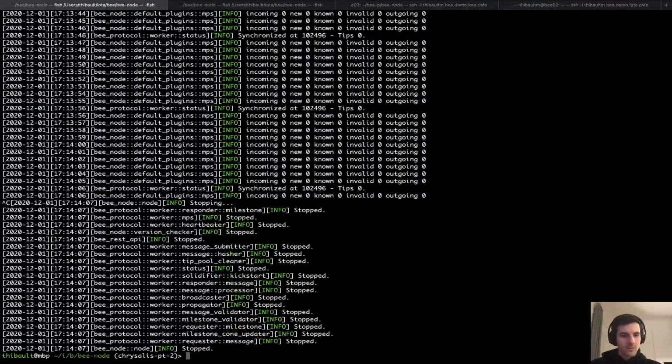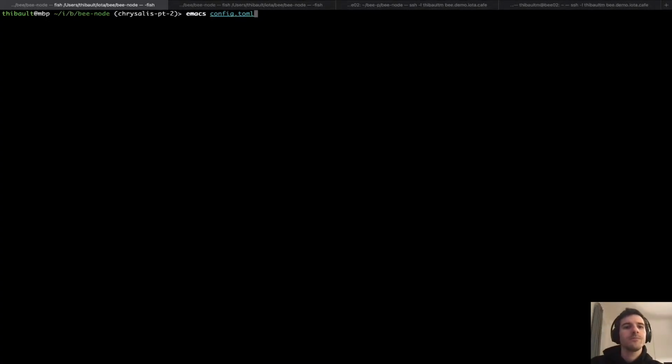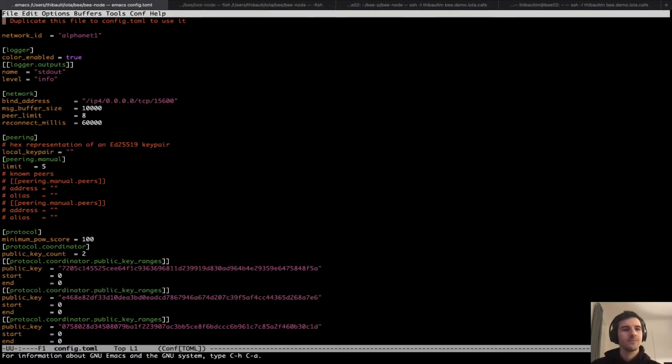All right, maybe I can show the configuration. So the configuration is currently in the TOML format. The TOML format is the standard format in the Rust ecosystem, so that's why we chose this one. We know it's probably not the expected one from the node owner, so we are currently thinking, and maybe we would ask the community what they prefer, but there is a chance, obviously, that they prefer JSON format. But at the moment it's TOML, and it looks like that.